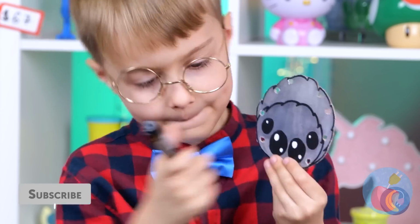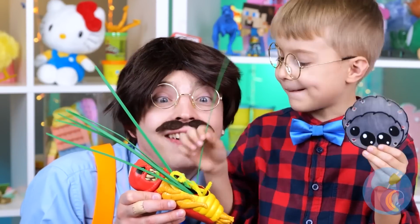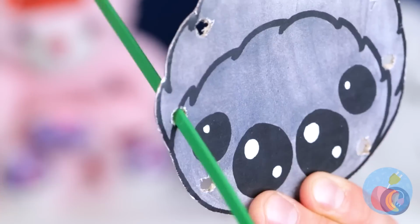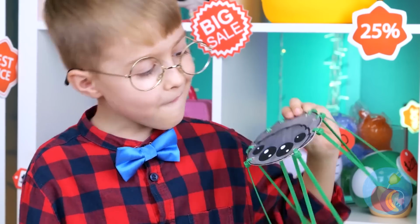Ooh, that's a lot of eyes. You know what spiders also have a lot of? Legs! And with all these legs, you just know he can dance.